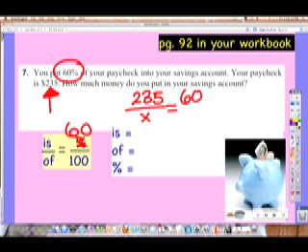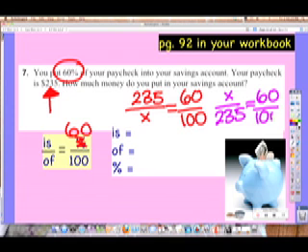Okay, what if you can't decide? If you can't decide, I would solve them both, and then look at your answers and be like, oh, it would have to be this one. That's the one that makes sense. Okay, boys, you did 235 over x equals 60 over 100. Red on the board. I want a hand in here. Boys, what did you get? Tyler, what did you get? Okay, tell me again. Couldn't quite understand. Slow down.